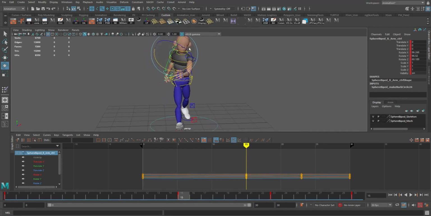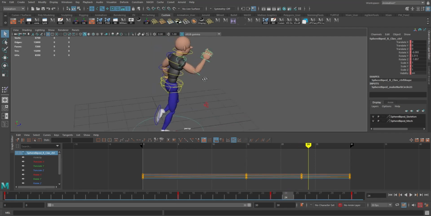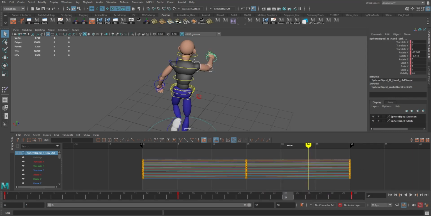So I kind of have to force it to do what I want. So I'm actually just going to go through here, select these guys, and just delete this as well.